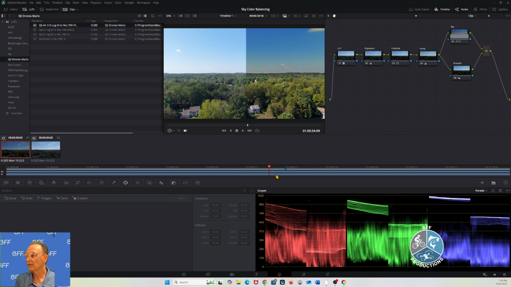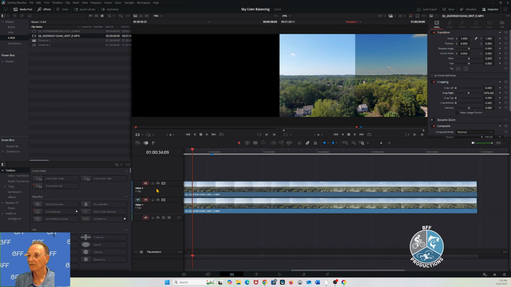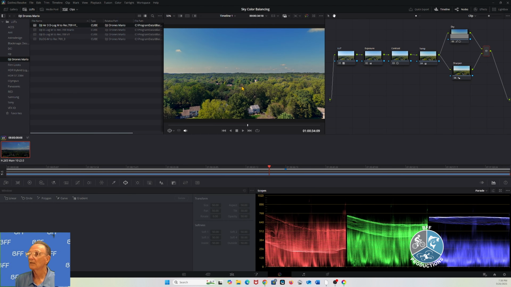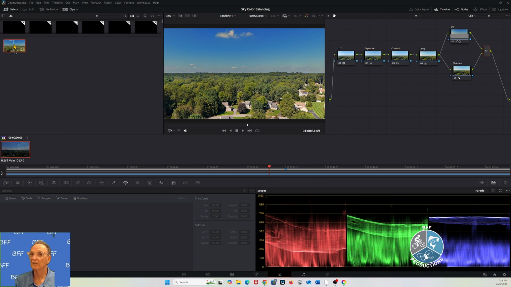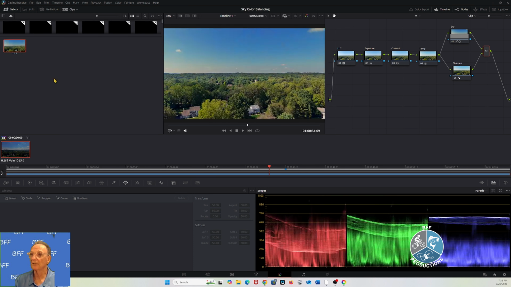What I would do is this: I would disable the top one, go back here, right click on it, say grab still, and if you go up into gallery, you see now you have the picture right there.